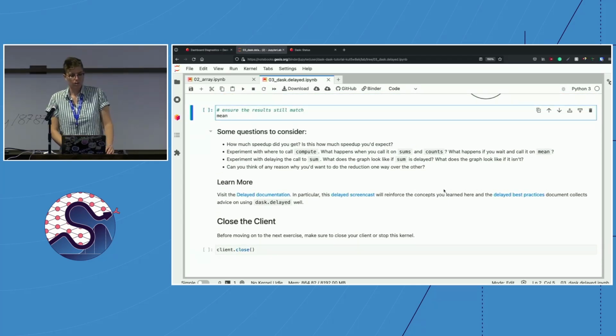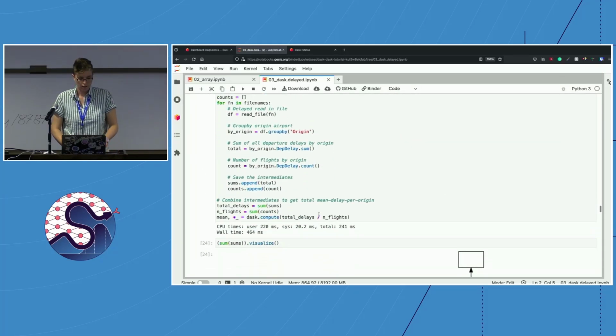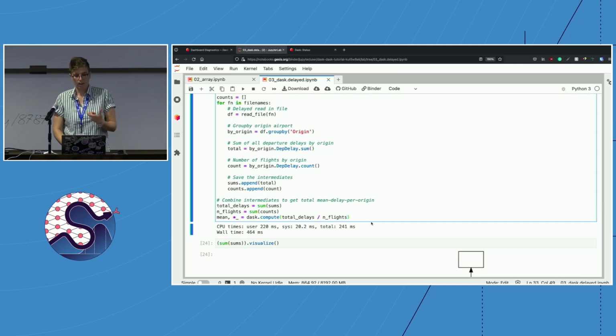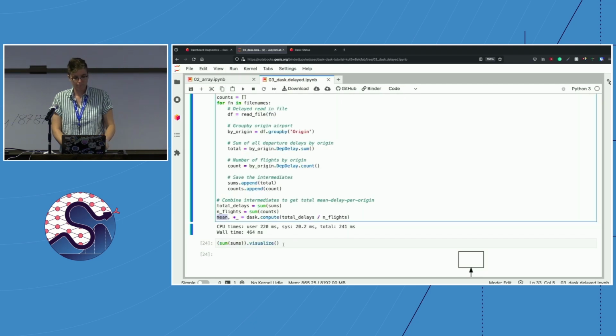So you'll notice that here I used Dask.compute. When you have a number of delayed objects to work on, you'll use Dask.compute. The output will be an iterable, so here I'm just plucking off the first item in it.